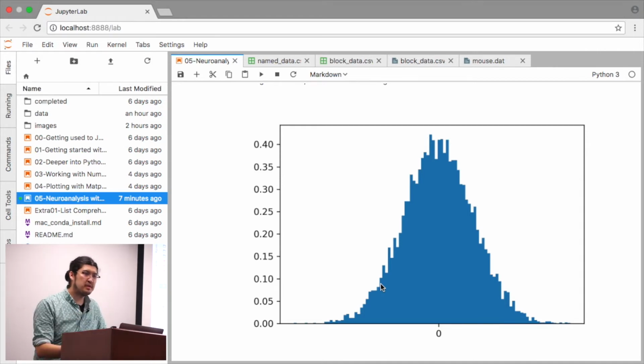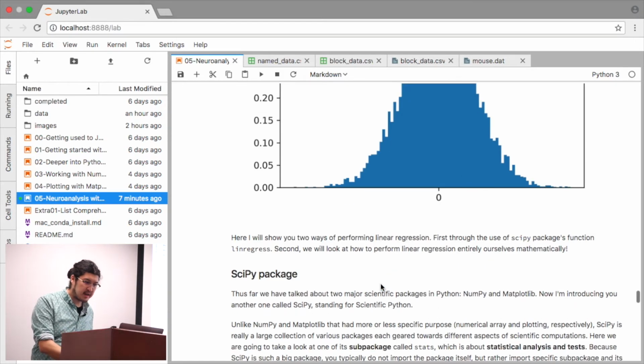So if you perform a linear regression, keep in mind that this is the model that's going in. You're saying that there's a slope, there's an intercept, and you're assuming your noise looks like a normal distribution. Okay, so with that enough background and hammering of the linear regression, let's actually try to do a linear regression of the data. I'm going to show you two ways.